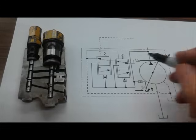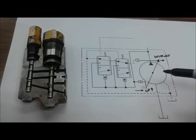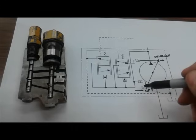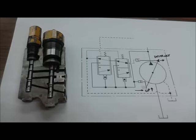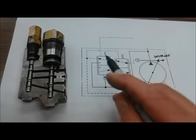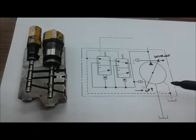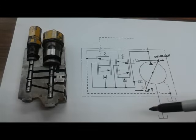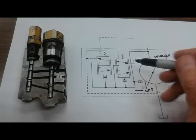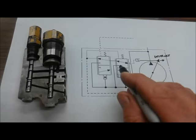If we want to upstroke the pump, we simply drain this destroke piston or control piston, and then the bias spring and piston will have their way and push the swash plate towards increased displacement. So this valve over here, or this valve drawn in ISO, is all about trying to get oil to that destroke piston when it's time to destroke the pump, and draining it back to tank when it's time to upstroke the pump. That's really all either of these two controls can do.